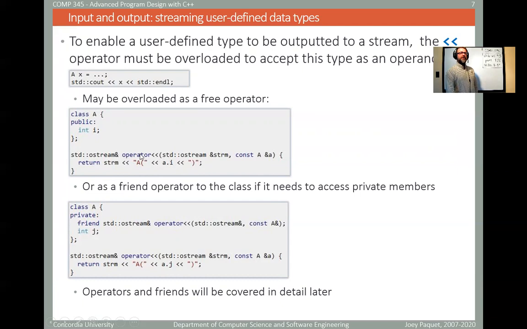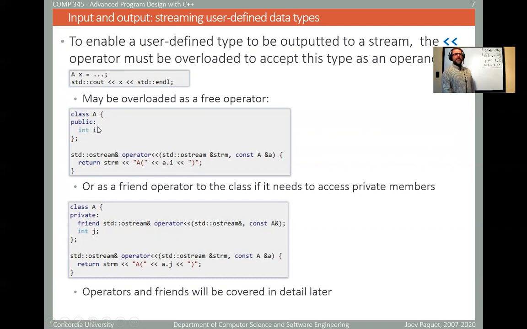As you may see, this operator is not a member of this class, which you could define as a member, but you have to implement it as a free operator if you want it to work. Another thing: this operator is a free operator, so it's not a member of the class, but it tries to access the member I of the class A. That presumes that this free operator has access. In this case, I has been declared as public, which makes it so that this free operator, which is not a member, can access this member I.